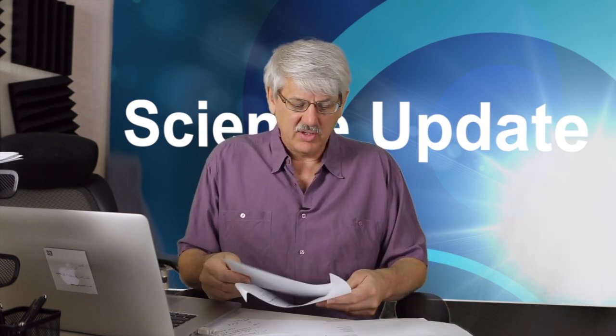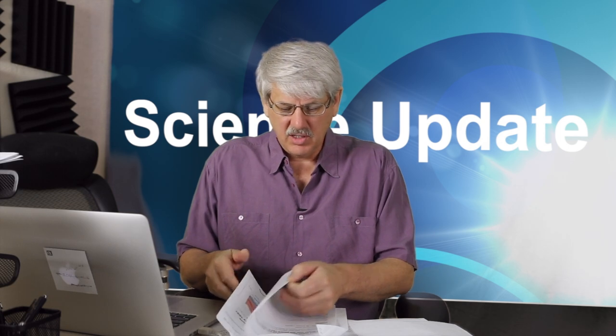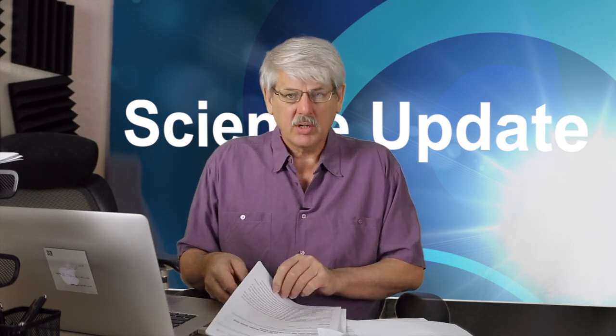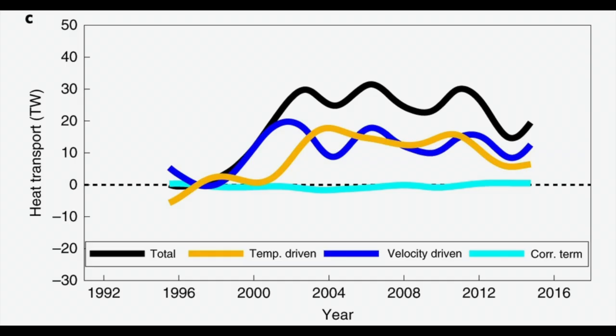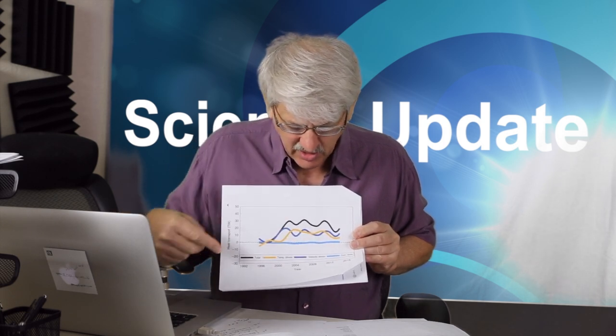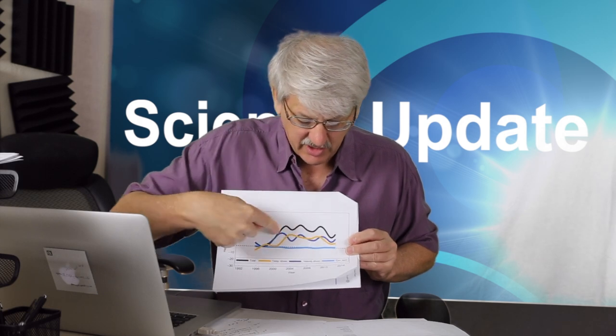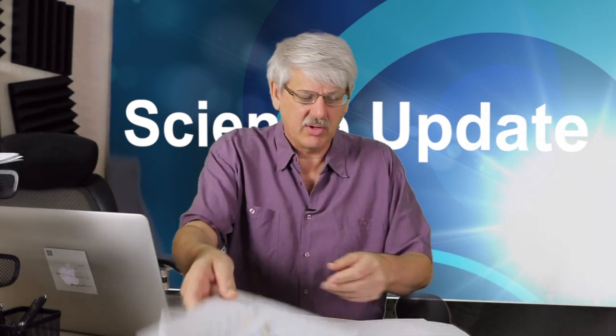The paper in Nature Climate Change is increased ocean heat transport into the Nordic Seas and Arctic Ocean over the period 1993 to 2016. And again, we have satellite records going back to 1979. But what this study points out is a remarkable uptick in heat transfer shown by this figure, which you can find at GuyMcPherson.com. You can see this incredibly rapid increase in heat transfer starting in about 1997 and continuing until the early 2000s and then maintaining that high level up until the period when they stop the measurements.